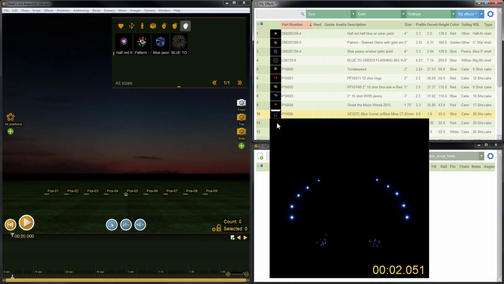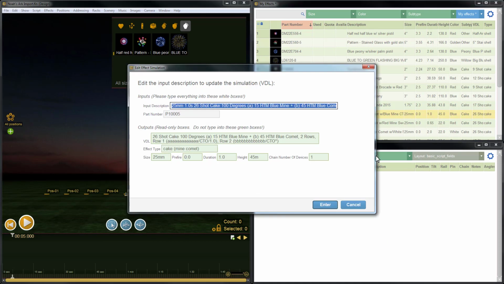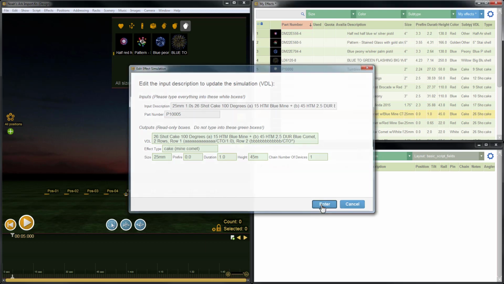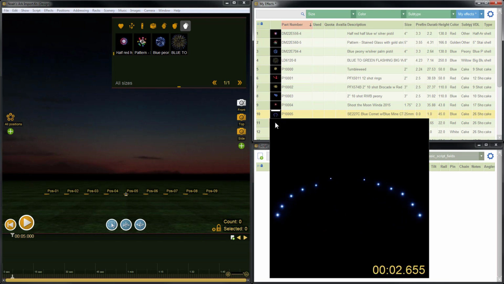Cake looks much better, but I'd like to increase the duration of the comets. I'll go back to the VDL editor, locate the definition for the comets, and then I'll add 2.5 to represent seconds, and then DUR as in duration. Now I can see the changes reflected in the output below. I'll save and go back to the preview one more time. Here I can see the duration of the comets is much longer, further adding to the realism of the effect.